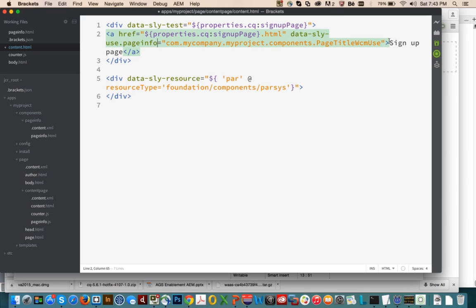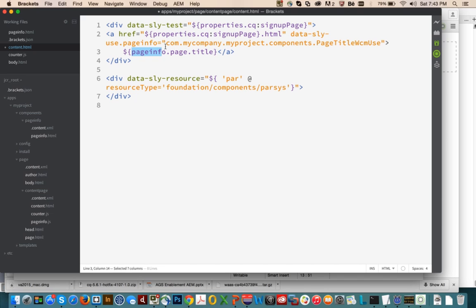So in here, what I'm going to do is to say pageInfo.page.title. So just to explain it a little bit, better for readability.